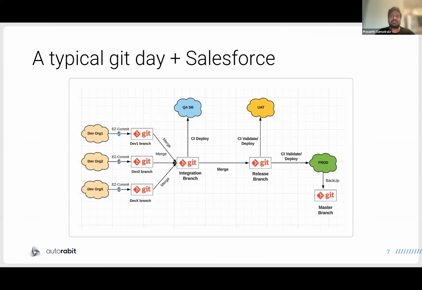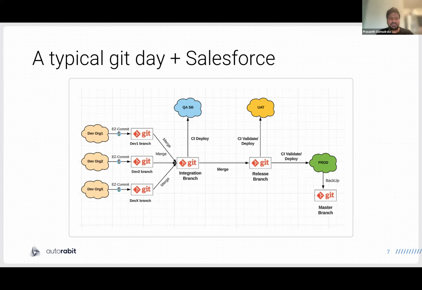Then this is what we eventually got to. This was like a step up to the typical Git flow, where we said that we are now, the whole concept of sandboxes comes in Salesforce. There's like four different types of sandboxes, from dev pro, full copy, partial copy sandboxes, and then there's this production org. How do you map those sandboxes to your Git flow?